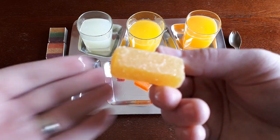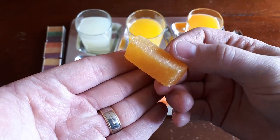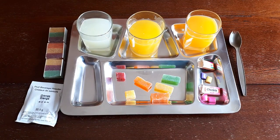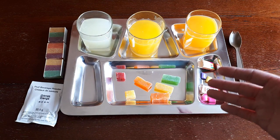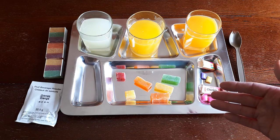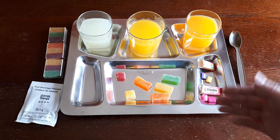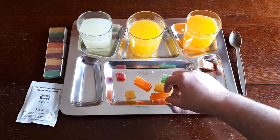As you can see, it's got that nice layer of coarse sugar on the outside. Give that a little crunch. Wow, what a vibrant lemon flavor. The flavor coming off of these is like these are brand new, and these are, well, at this point now at least 25 years old, I suppose. Yeah, 25 years old, and that's amazing. I honestly can't believe that.